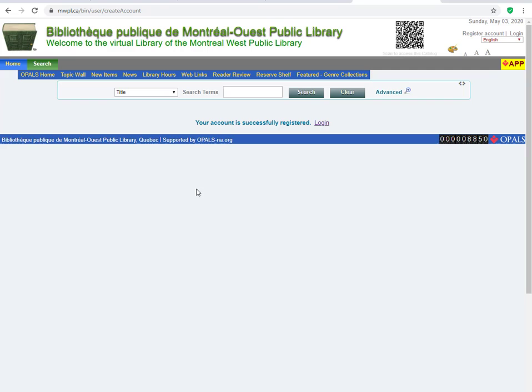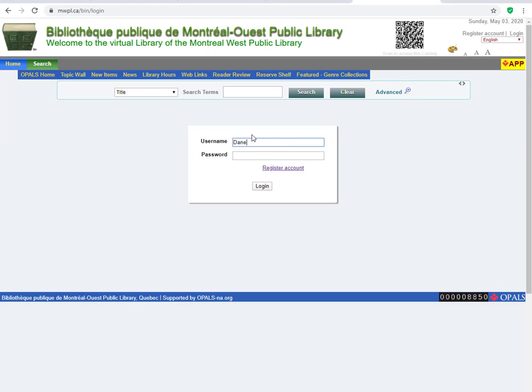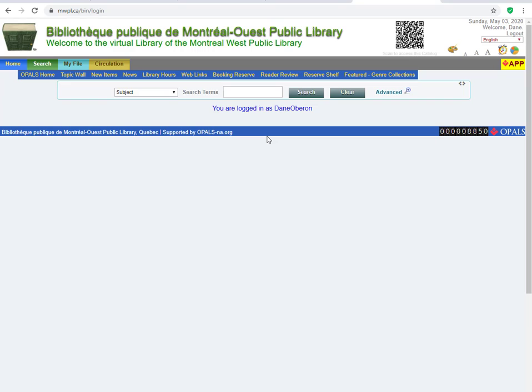You can log in by clicking the word login right here, or back up in the top right corner of the page, you can click the Login button at any time through the MWPL.ca website. It will ask for that newly created username and ask you for your newly created password. And that's it. Now we're logged in. And we can use the library website for its 2 core functions for users. We can request items like books and DVDs that we find through the search engine, and we can renew existing loans. Let's start with the process of making a reservation by requesting an item.